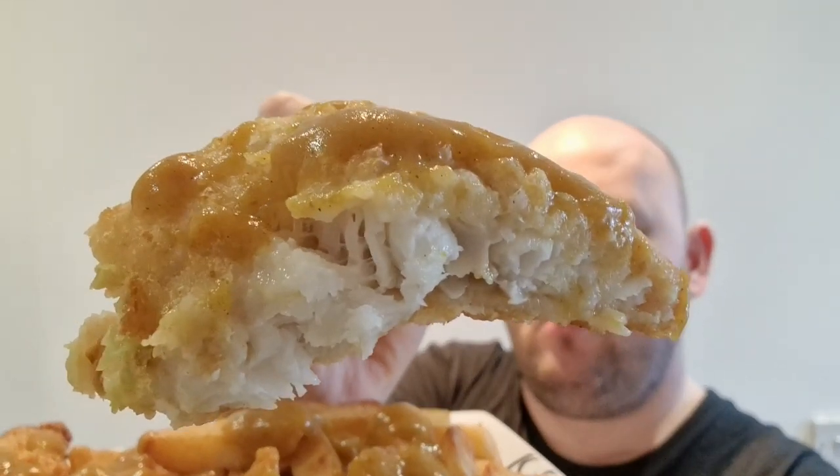That is unbelievable - that fish! I've had breaded fish or battered fish at home before, just your normal standard cheap ones. This is expensive - it's £4.50 for one fish. So this is about £4.50 for this meal. Rounding it up - four and a half quid for fish and chips, mushy peas, and curry sauce. But that fish is so different to the normal ones you get for a couple of quid. The taste is absolutely spectacular! The curry sauce is unbelievable. Look at that fish - wow, that is a game changer right there.